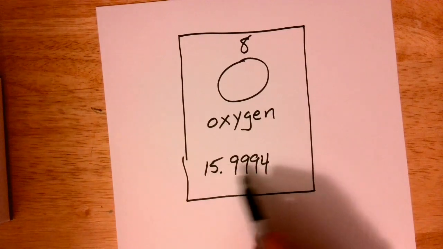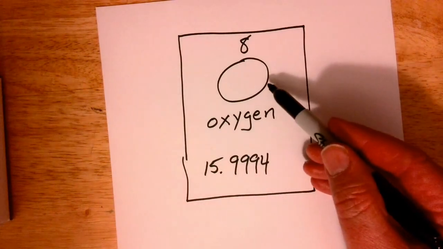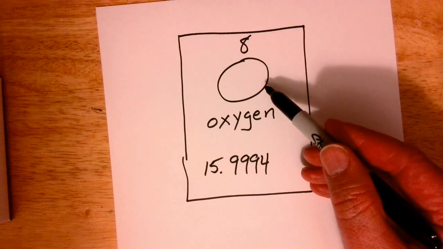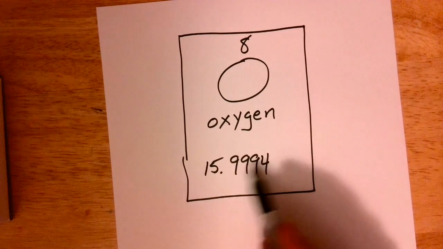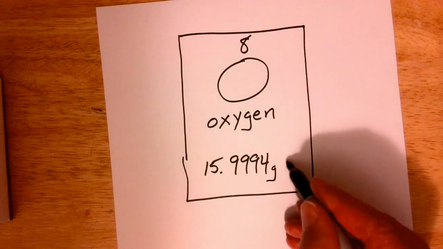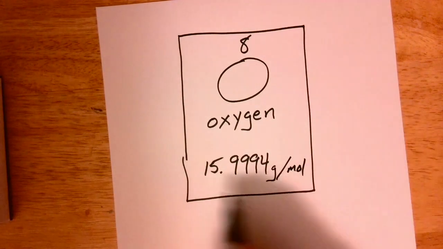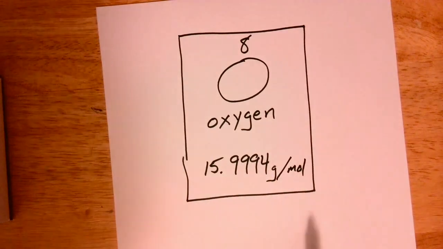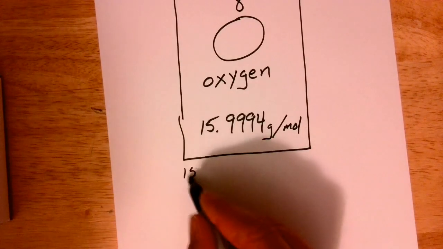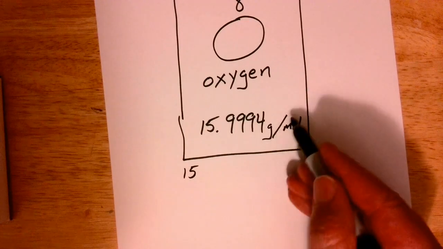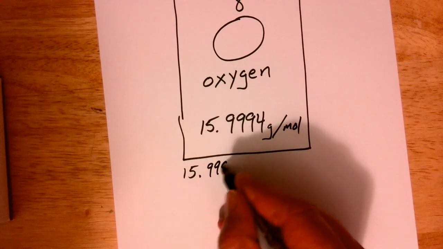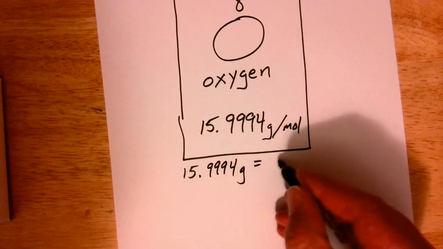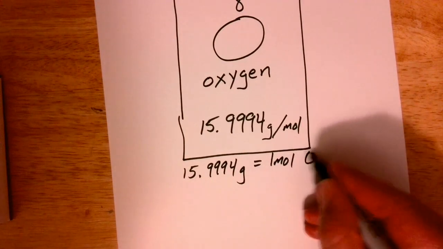So when you're looking at this number here, this is what's based upon 1 mole of oxygen. In other words, if you count 6.022 times 10 to the 23rd atoms of oxygen, it would have a mass of 15.9994 grams. So this unit down here is a unit of grams per mole. And that's the unit for this value here, which means that when you put one value over the other one, this dividing line here is kind of like an equal sign. That means 15.9994 grams is equal to 1 mole of oxygen.